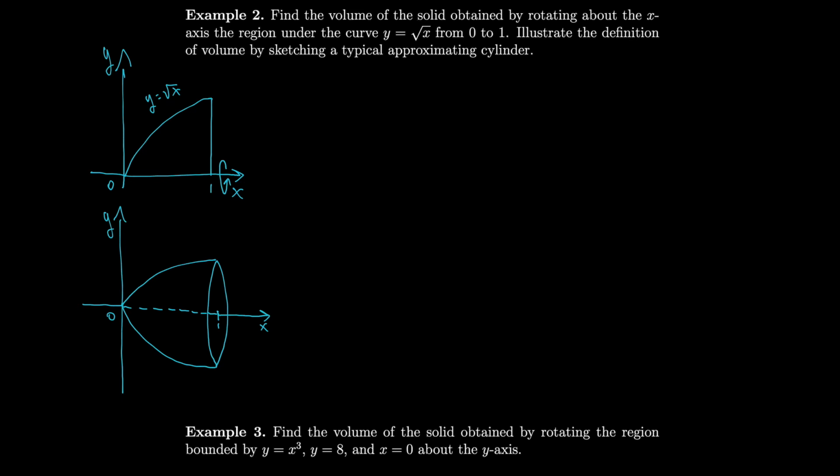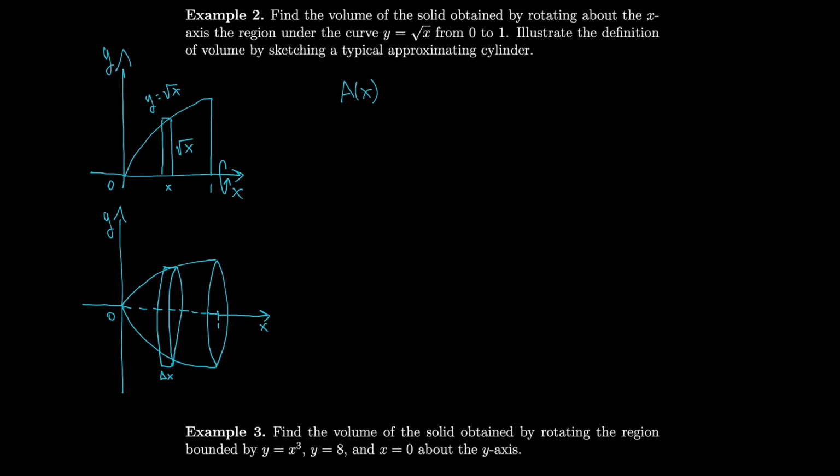So we start with our picture in the plane, and we draw a rectangle. If this is at x, then the height of the rectangle is square root of x. Then the rectangle spins around and around the x-axis, and it becomes a cylinder. Something like that. The cylinder has a thickness of delta x and some area, A of x, which is the function. So the cylinder is a little disk.